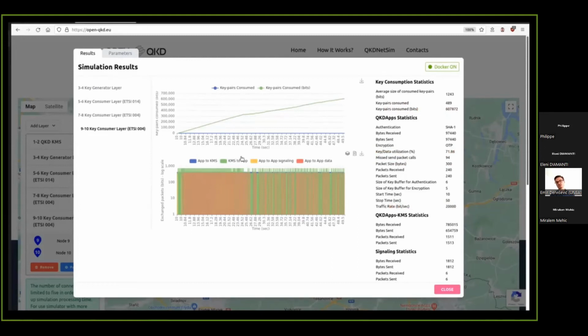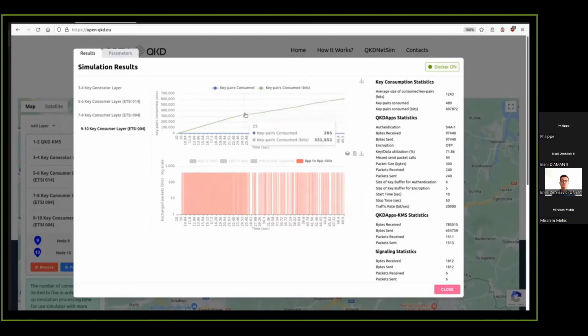Once again, on the graph on the left side, you can see the application data traffic and how it behaves. So the application is running perfectly until some point in time, and then slowly starts to experience the lack of key material. The same can be noticed from the key consumption in time of the application.